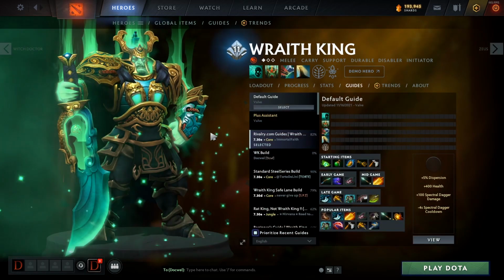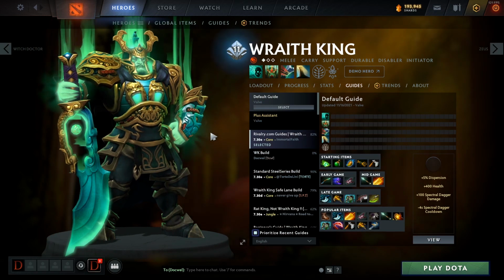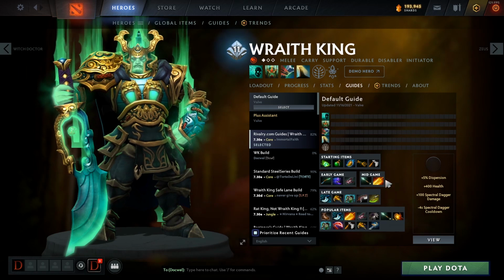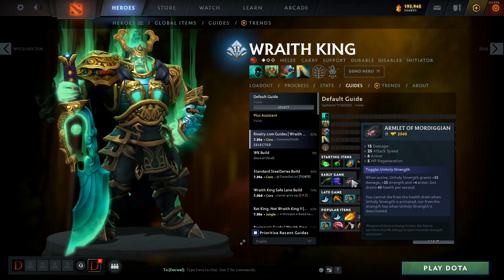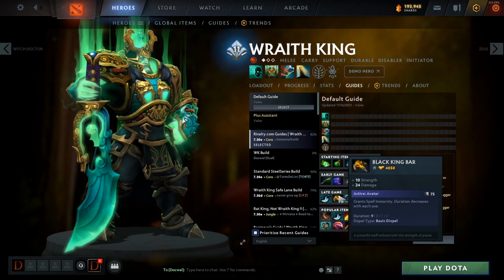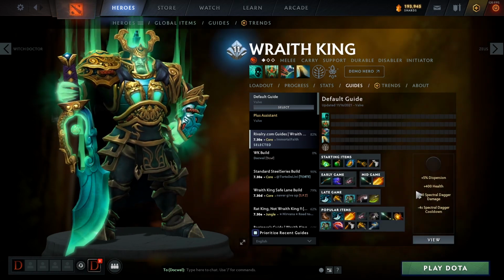Next is Wraith King. Wraith King, I think the Radiance build is dead. So although this says Radiance is potential, I just think the Radiance build is dead. I think you pretty much go your Phase, you go Armlet immediately, then you go right into Deso, and then you can potentially buy BKB, Blink, or AC. Basically, you want to be this hero that just chunks people down.